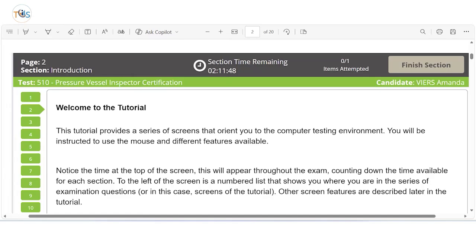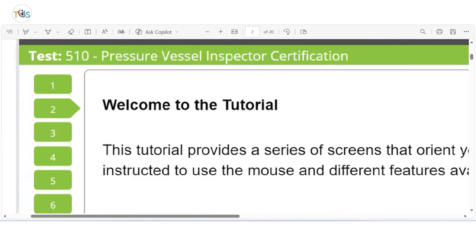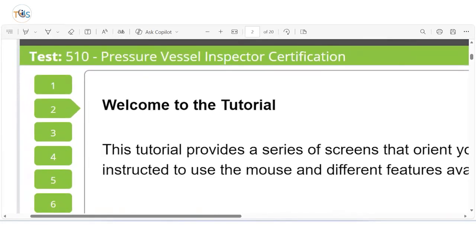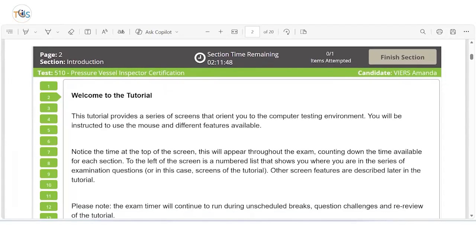When it's green, that means you haven't yet attempted or answered the question. Once you choose an answer, it turns to a dark, almost black box. And the arrow on the box shows that you're at question number 2. That's what question you are in.